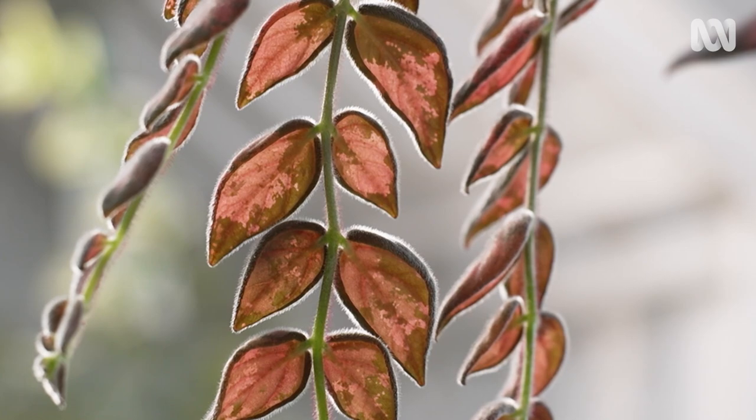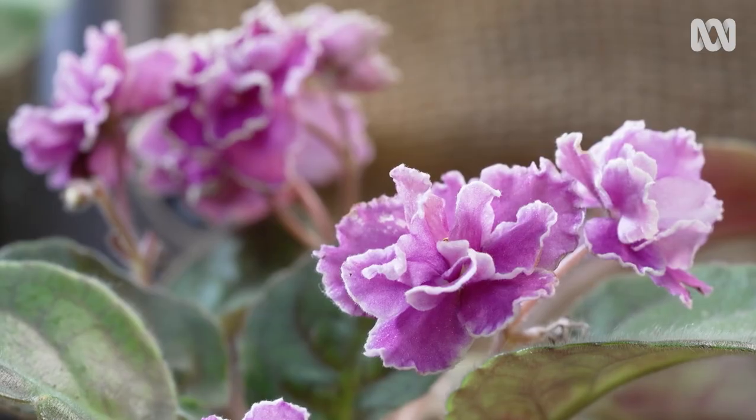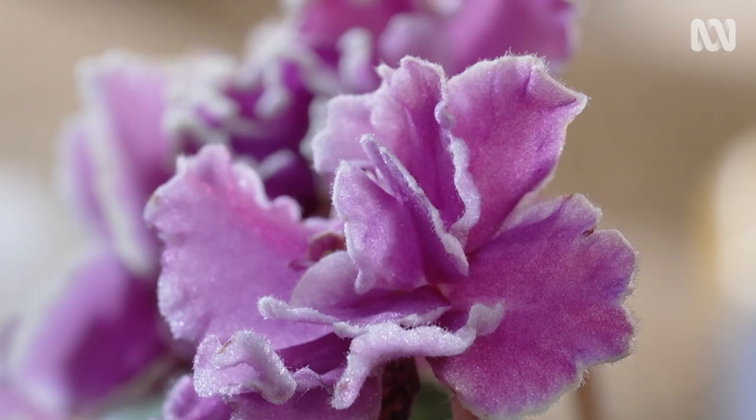It's the type of sun that's important here — not by a window and not in the baking hot afternoon sun. I've found that morning sun works best, but you can also experiment. With a bit of attention, African violets will reward you with blooms for most of the year. They're a joy to be around, and once you have one, you'll want to check out more.